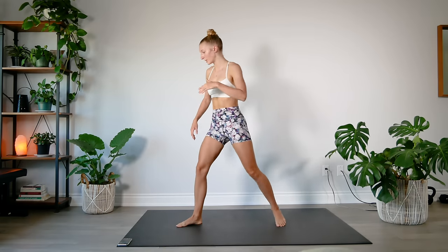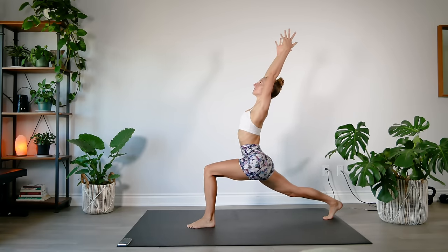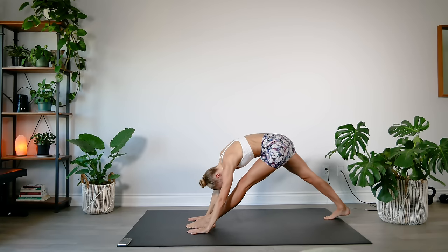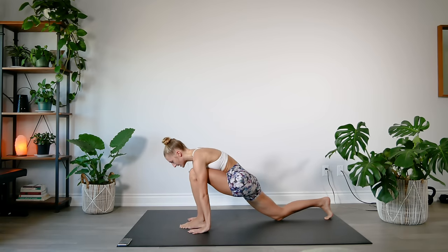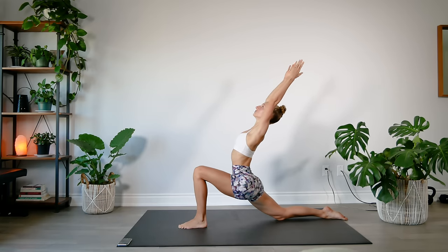Now that we're nice and warm, we're going to do a little bit of a stretch on our legs. We're going to take a nice big lunge — step back, arms come up, nice and tall. Take a nice little reach. And hands come to either side of the foot. We're going to stretch our front leg and hold. Keep your hips nice and square. If your left leg is in front, bring your right hip forward — that will really increase the stretch in your hamstring. And come forward, back to the lunge. We're going to drop the knee, release the toes, arms reach up, and again, a nice big reach back. Feel that stretch in the hip flexor.